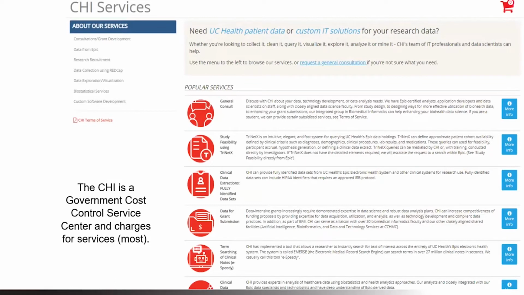We were determined back in, I think, 2018 or 2017 to be a government cost control service center, which complicates our world because we have to charge for services, and we can't charge the government any more than what we would charge for a non-governmental program. This goes way back to the 1970s or 1980s, where someone got in a lot of trouble for selling hammers to hardware stores for $8 and selling them to the government for $500. So since then, they put in these cost control compliance mechanisms where we have to charge the same or less to the government. And I'm talking, of course, about federal grants, primarily NIH.